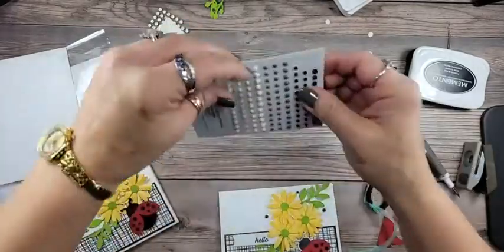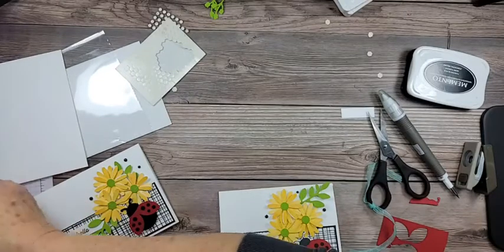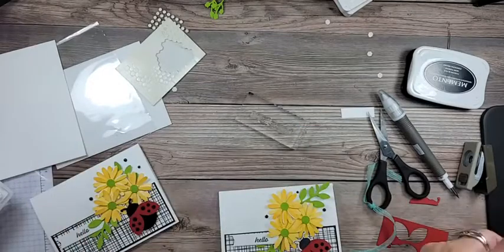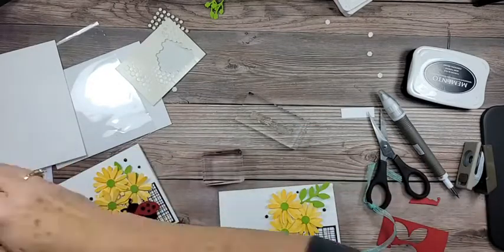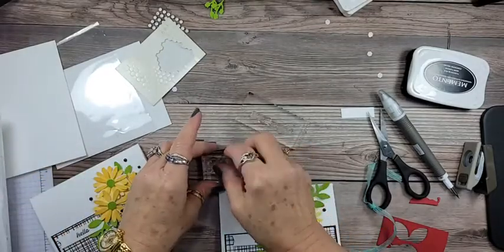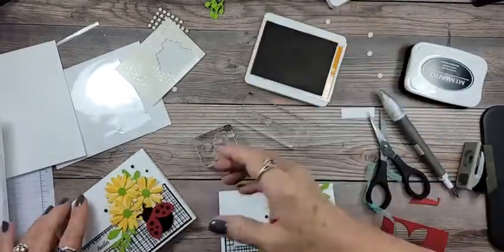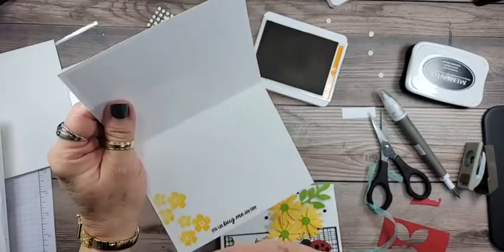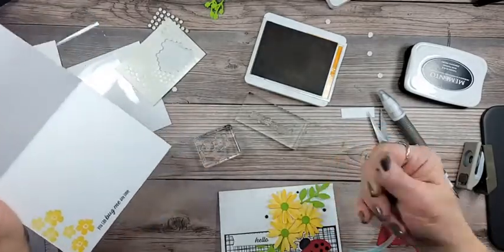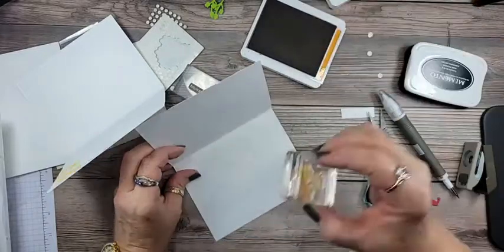Let's put this stuff away, and now we'll do the inside. Now we're going to add these little flowers. I forgot to put those on the block, but that's okay. We have these out anyway. And I'm going to stamp them in pumpkin pie. When I did the original card, I ended up adding more flowers because I dropped the lid and got black ink, and of course I had it all over my hands like this, so there's never mistakes. There's just more room for embellishment, right?